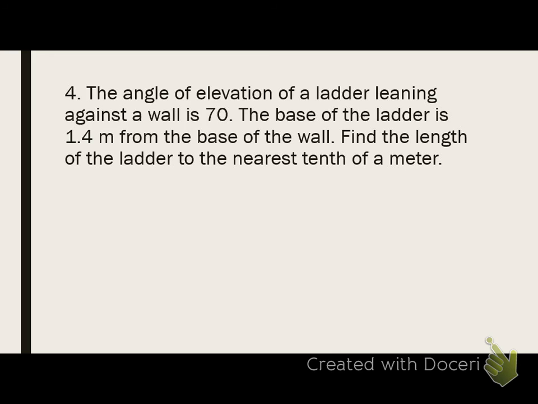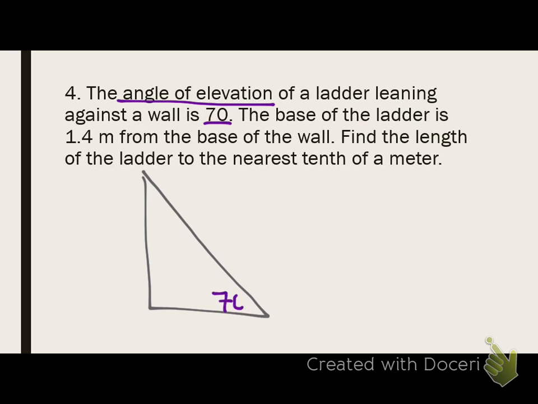Come on. So, the angle of elevation of a ladder leaning against a wall is 70. So, we know we're dealing with a right triangle. We already know the angle of elevation right off the bat. What is the angle of elevation? 70. So, where am I going to put that? Yeah, bottom right. So if you're drawing it the same way every time, this is our right angle. This is the angle of elevation. Opens upwards, got a horizontal line.